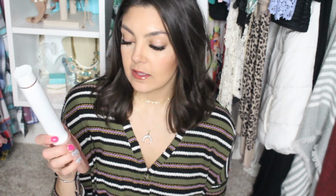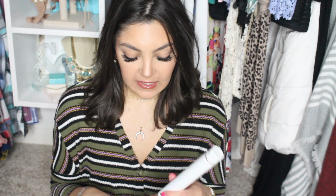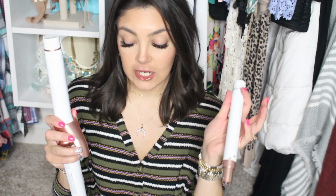I recently, with an Ulta sale, picked up the traditional clip 1 1/4 for a little bit of a different look, it's more of a curl than a wave. But I actually prefer my hair to be waved, and this is probably the only little system that I'm ever gonna need. What I love about it is it's totally convertible. So these little attachments just come right off, and you can put the clip irons, like the traditional clip if you like that, and then you can buy the other attachments separately.